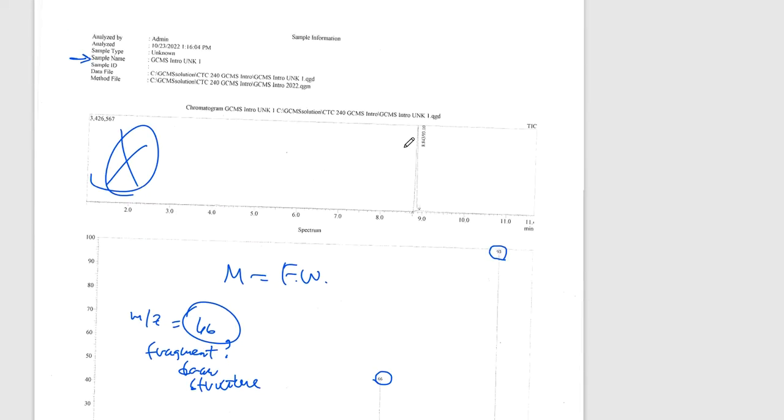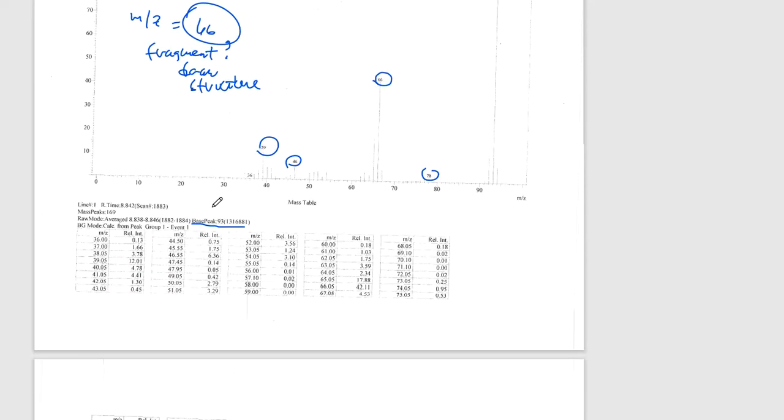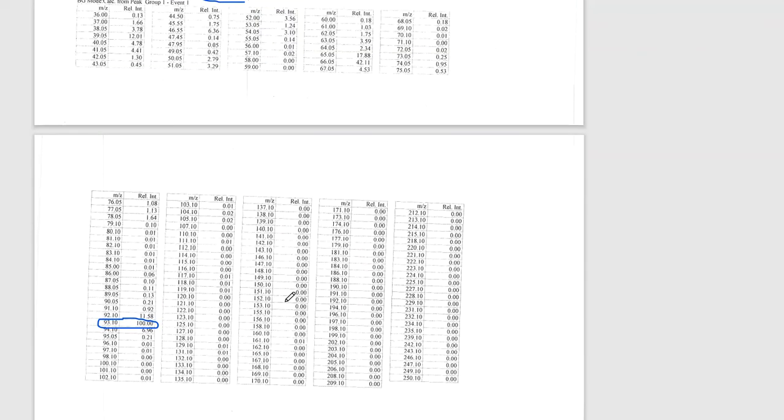Again, chromatogram up at the top, the spectrum follows below. It tells you what the base peak is with almost every single one of them. And then take a look at the table if you need it. The reason that you might need to look at the fragmentation table is to maybe determine the formula weight peak. Right? So if you look, we had this thing go all the way to 250. There it is. It goes all the way to 250.